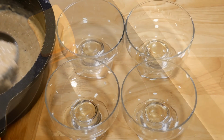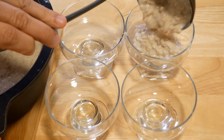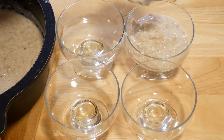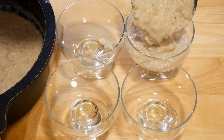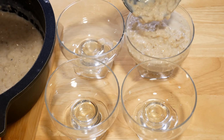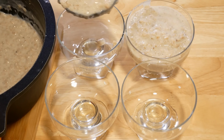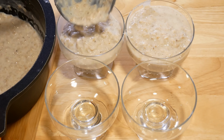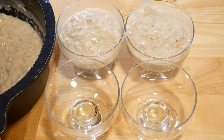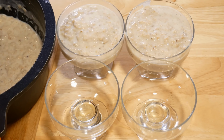Dessert is ready. You can serve it in individual pretty cups like these for dessert, and it turns out great. That's right, when serving it, you can enjoy it hot like this, or you can chill it in the fridge or refrigerator. I like it for breakfast because it gives you a lot of energy, so that's how I serve it. I'll let it cool down a bit, and then I'm gonna put it in the fridge or refrigerator. So as soon as I wake up, it'll be ready for me to enjoy.